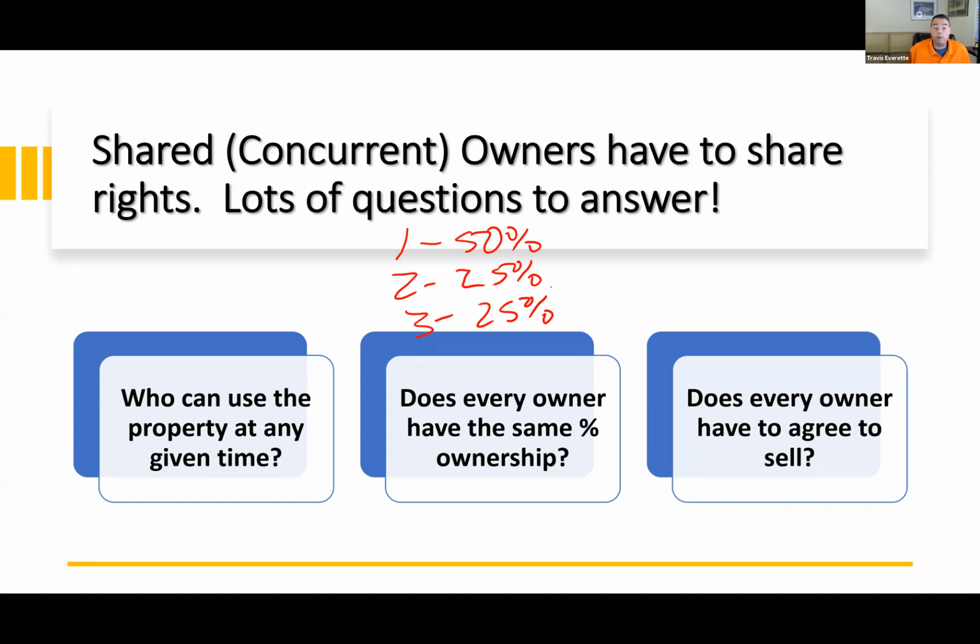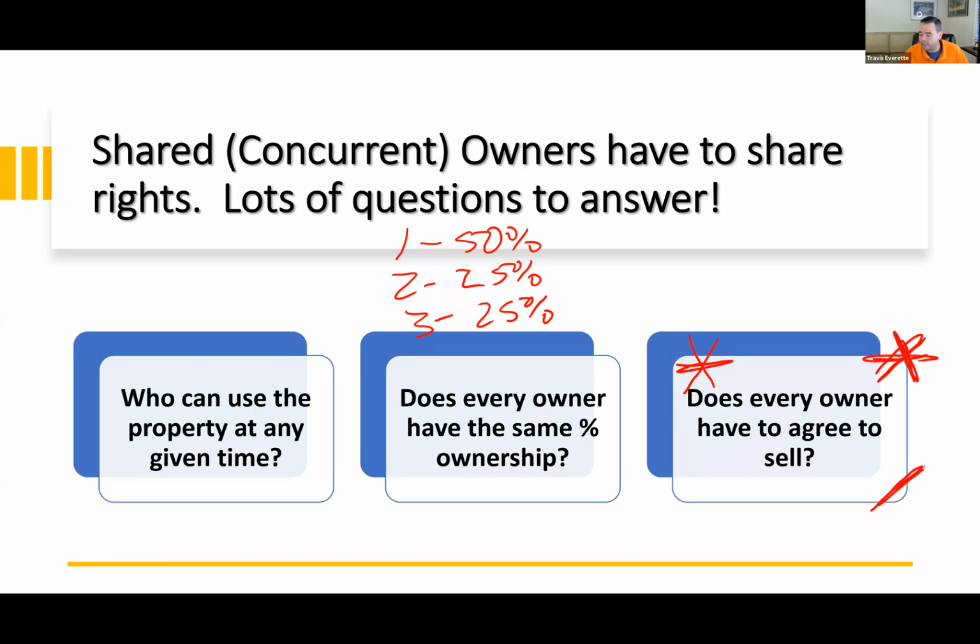And when they sell the property, do you think owner number 1 is going to want to split this money up equally, or is owner number 1 going to want more money than the other 2? They're going to want more money. And so it's really important that we start to answer those questions of, well, who can use this property? Who owns what, what are the percentages? And then probably the most important one of all down here.